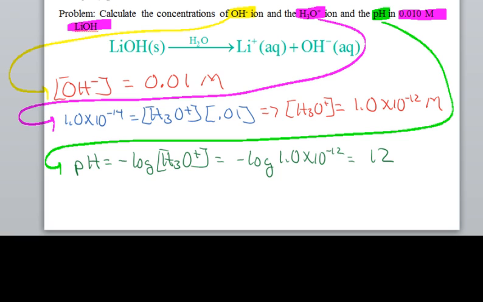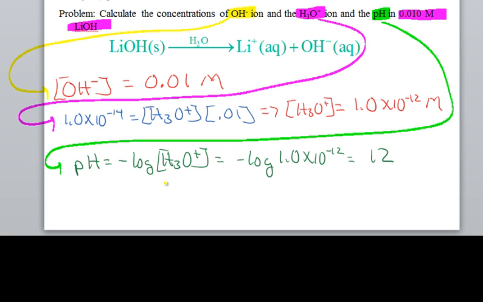So, since we know the hydroxide ion concentration, we can use the Kw expression to solve for the hydronium ion concentration. And its concentration equals 1 times 10 to the negative 12th molarity. The hydroxide concentration is much greater than the hydronium ion concentration, so it must be a basic solution, and when we calculate pH, we better get a basic pH. Hydroxide salts create a basic solution, so make sure that your answer makes sense.